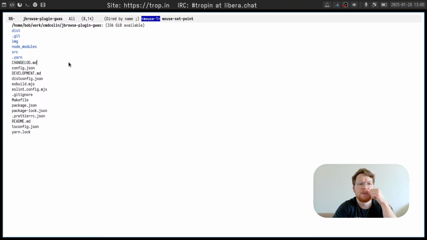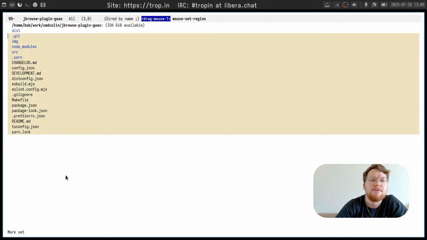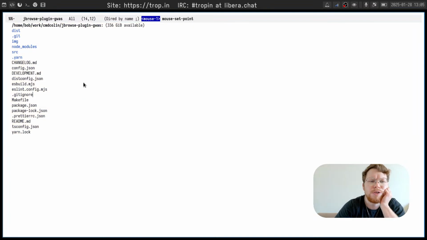Both projects are plugins for JBrowse. I inherited the build infrastructure from this project when it was using npm, and after that this project evolved and switched to Yarn.